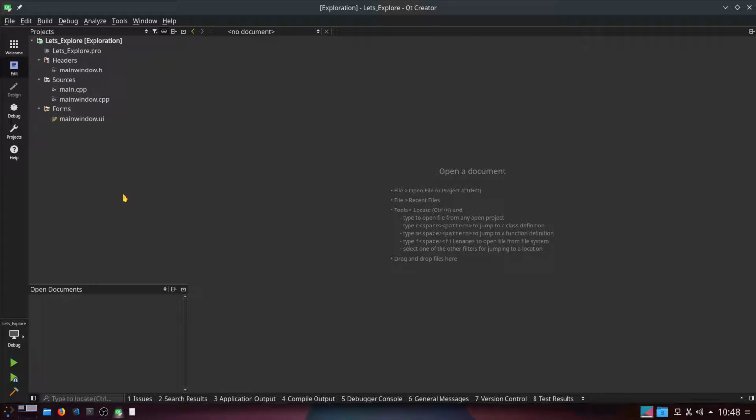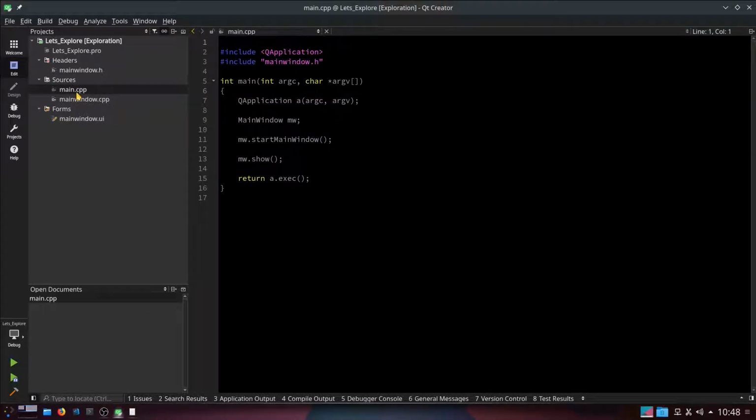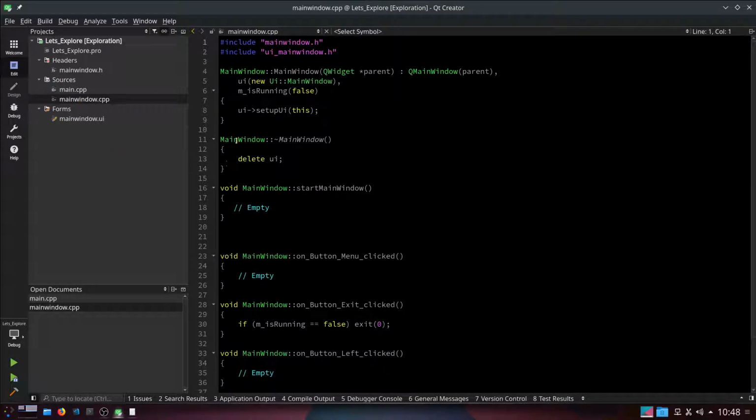Oh yes, recap. So far, yeah, we have a main window, and we have buttons, and this was all done for us really by QT.